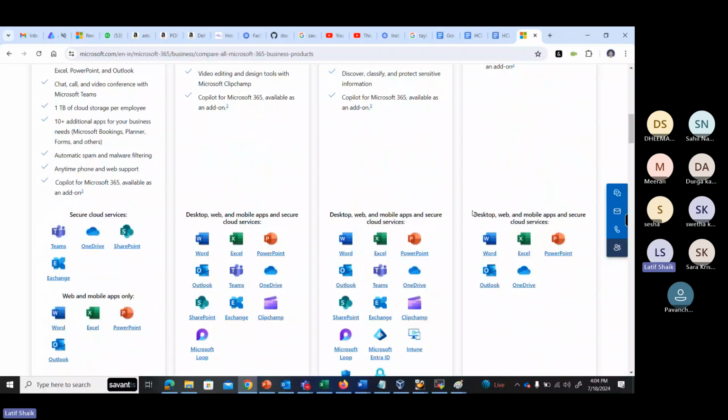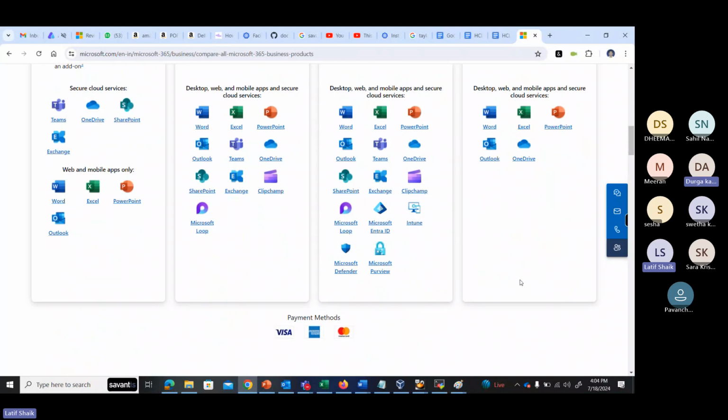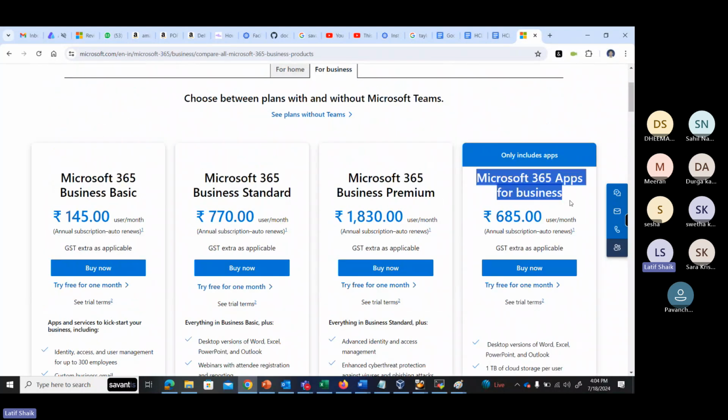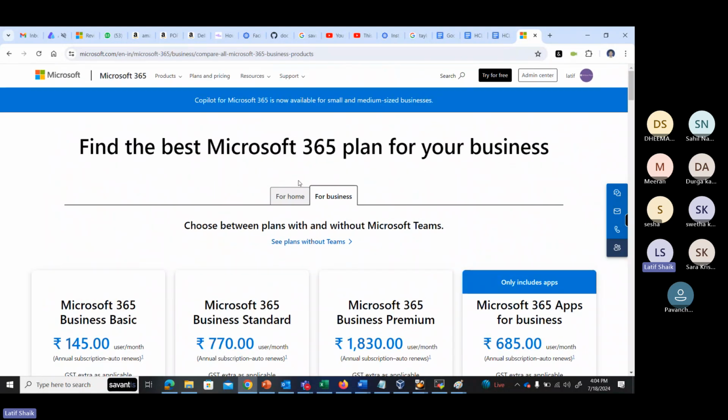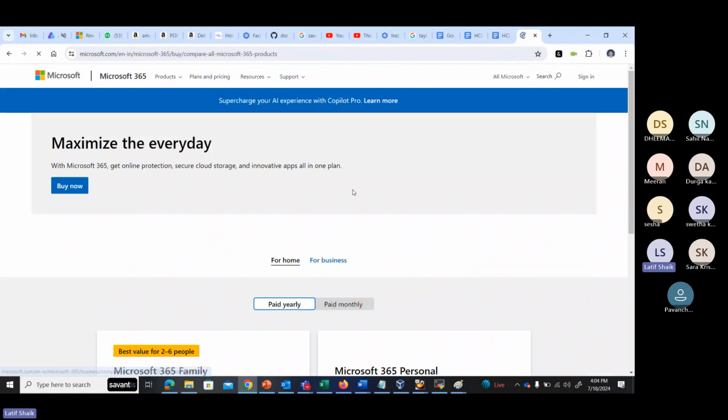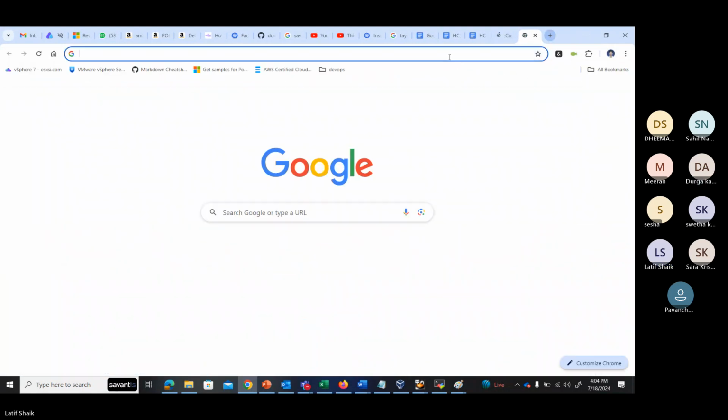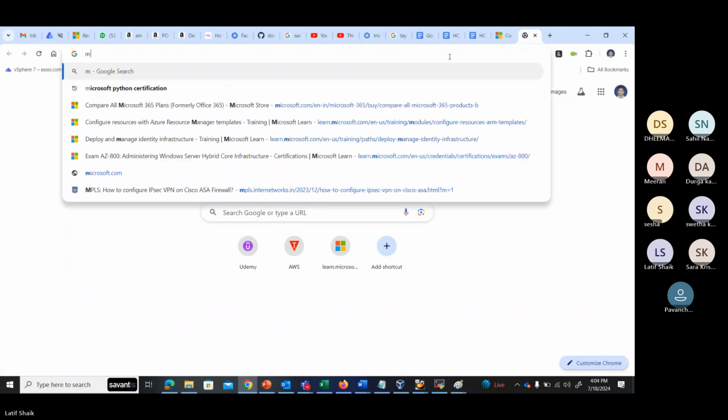An organization that only wants Office tools, and not mail communication or SharePoint type of communications, will go for Apps for Business. So this is the Microsoft Office for home and for businesses.